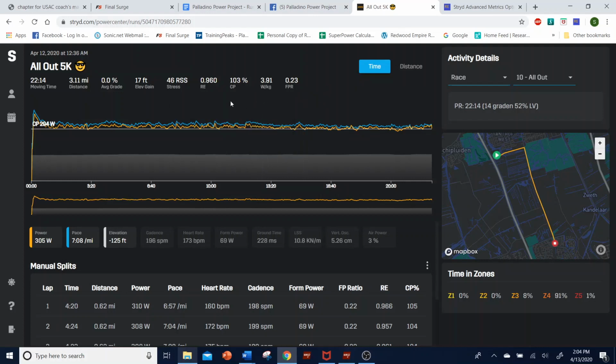So there you have it. It's a great extension for just adding utility to your analysis of your runs in Powercenter. Hope that this gives you some good information. I hope that you go out and get that extension and use it. It's going to definitely add to your capacity to analyze your runs.